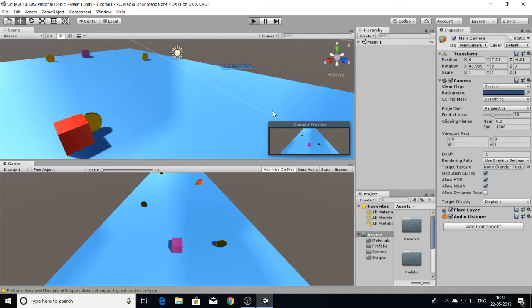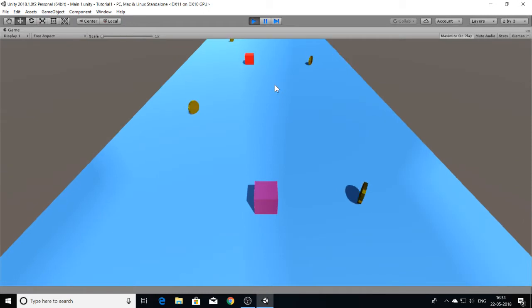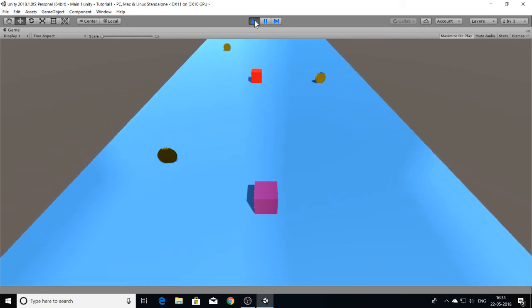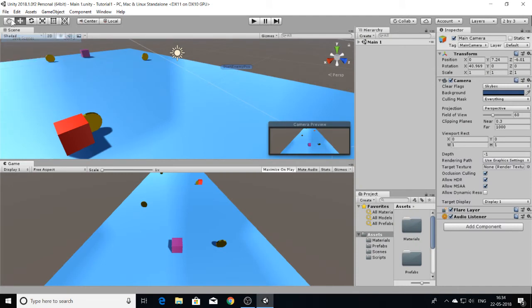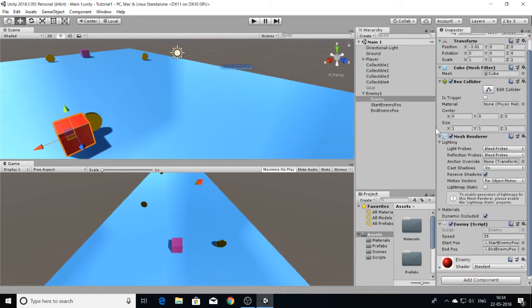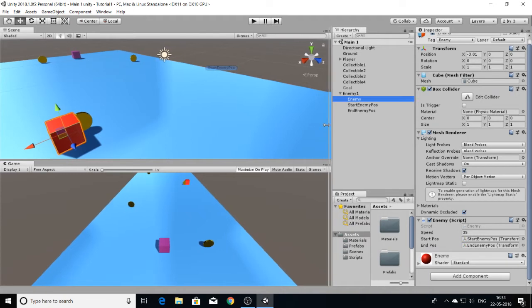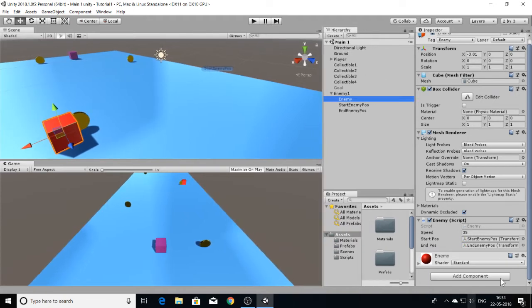So in the previous tutorial we had left off like we can shoot an infinite number of bullets, and even if the bullets hit the enemy, nothing would happen, and if we collect the coins we will activate the goal from where the game would be over. So what I'll do first is go to the enemy game object. I would make this a little bigger. This is fine. This can be a little bit wider. Yes, so this is fine.